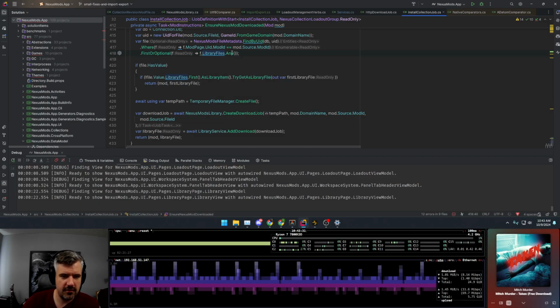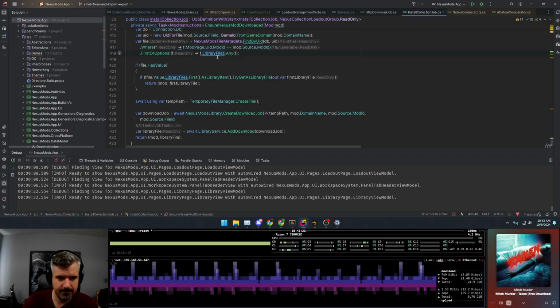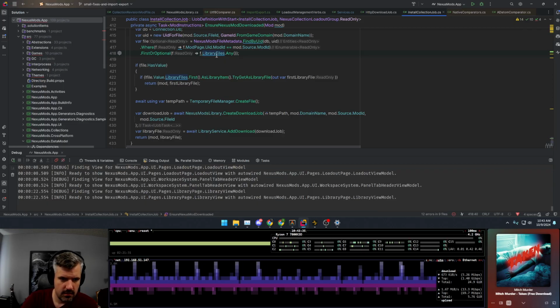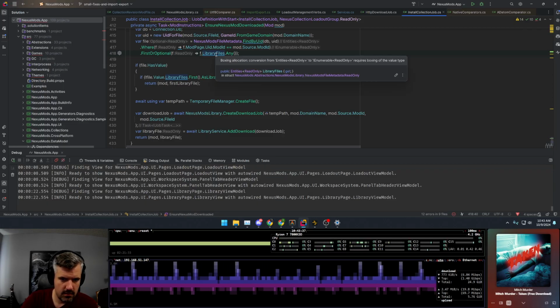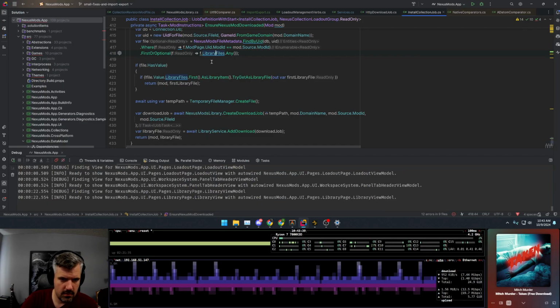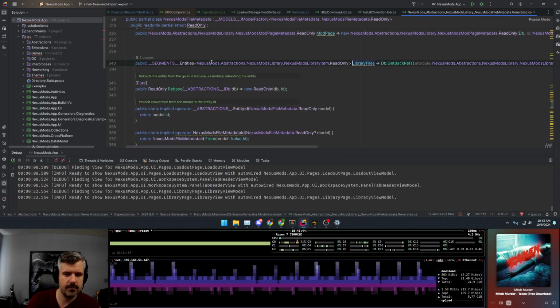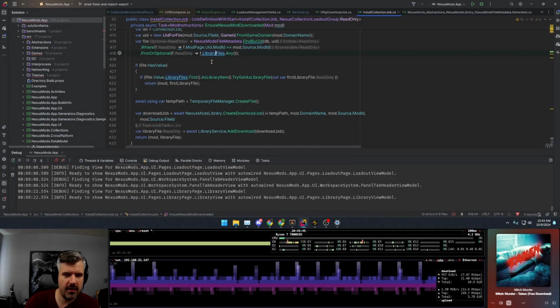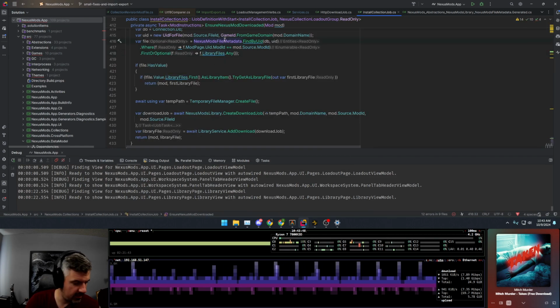I'm pretty sure it is in this code here. So library files, so what we're looking at is the Nexus mods file metadata.